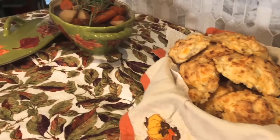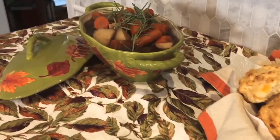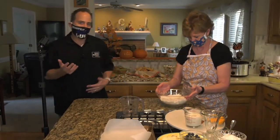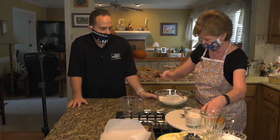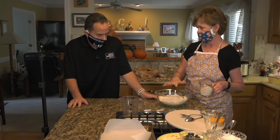Cheddar Bay biscuits, they are to die for, let me tell you. And we'll just say a certain famous seafood restaurant, they're known for these, but you can make them at home yourself. Exactly. All right, this is 2.5 cups of a baking biscuit mix.